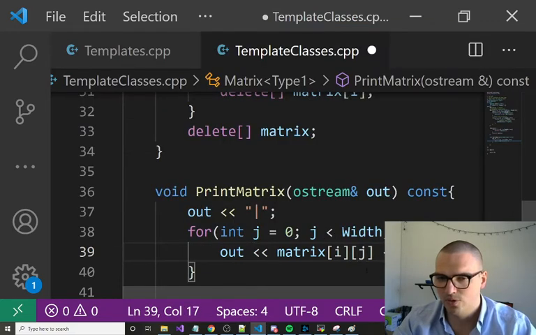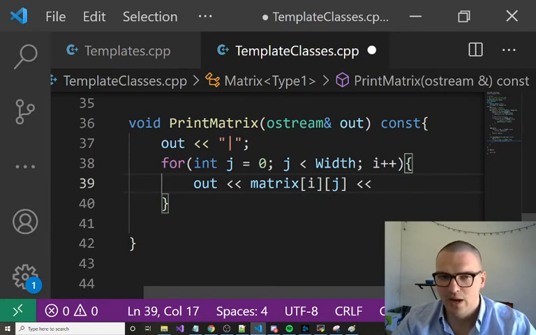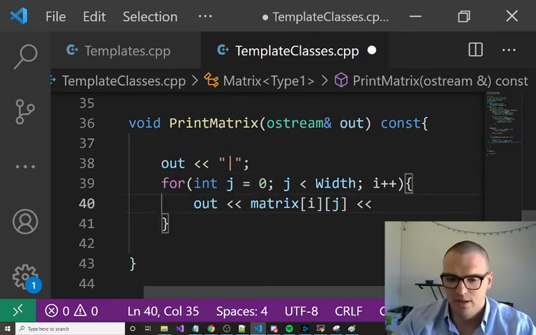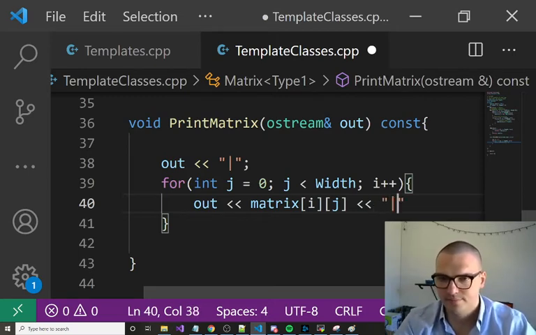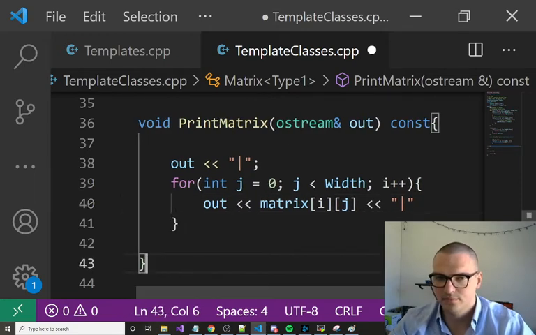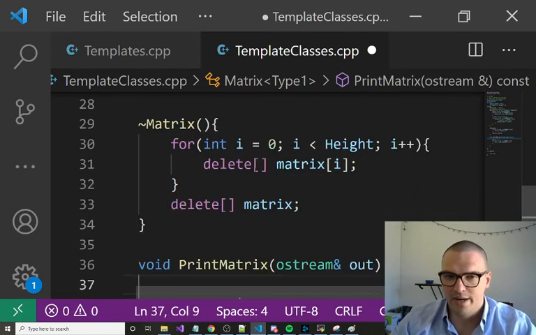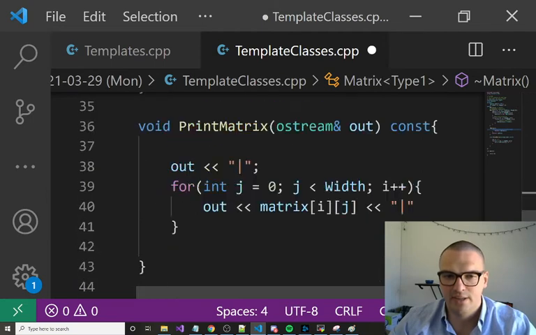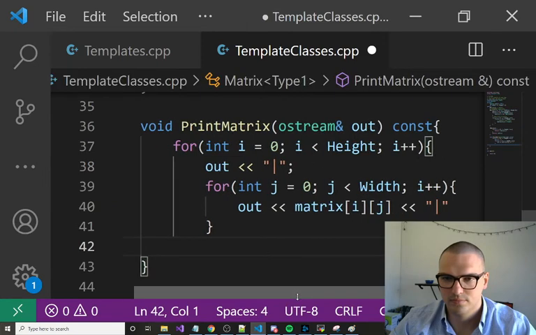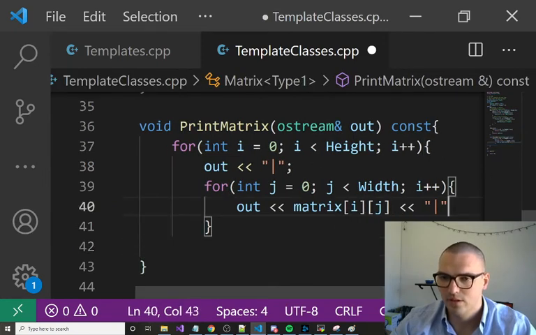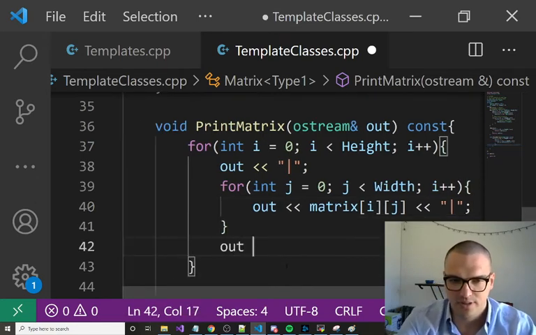I haven't done the outer for loop yet. My face is probably in the way here. So I'll do the other for loop in just one moment, and then I will print this thing. Okay. And then I'll put my other for loop up here. I could just copy it because that makes life easy on us. And then at the end of that for loop, let's go ahead and output an end line.